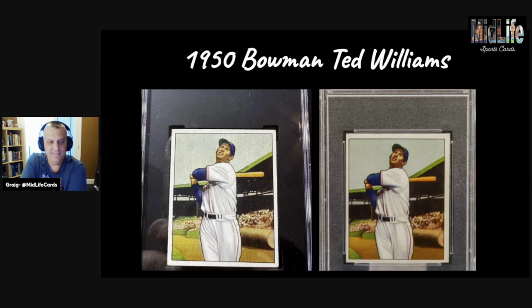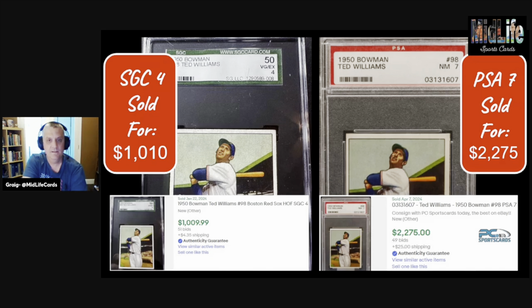Now, the one on the left probably has a little wrinkle or something — I don't have pictures of the backs and can't see the surface, I get that. But 95% of the time we look at the front of our cards, not the back, and 99% of the time we're not looking at them through a magnifying glass. So if there's a little wrinkle — who cares? At least, that's just speaking for me.